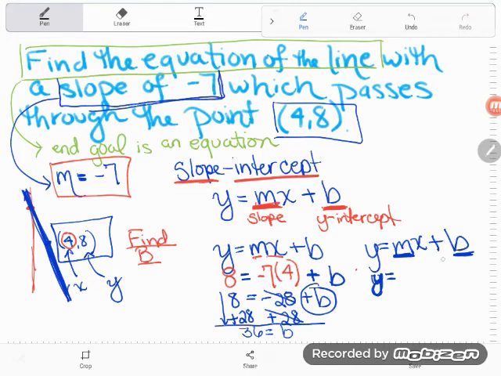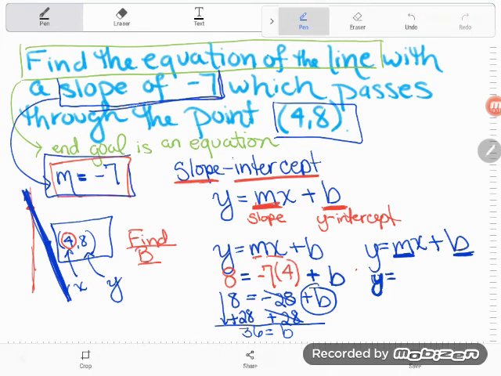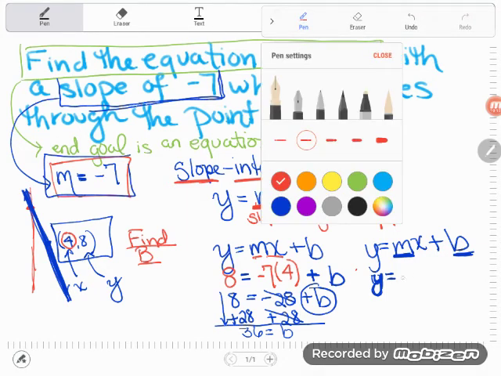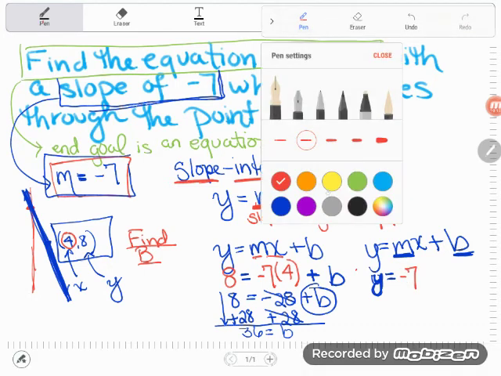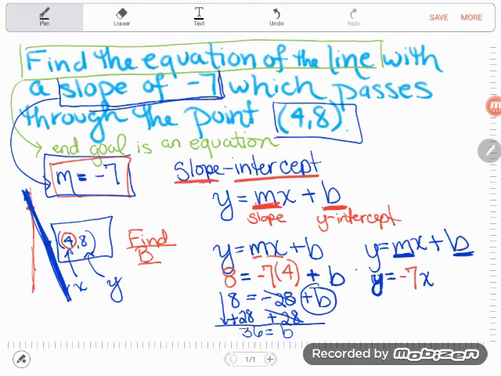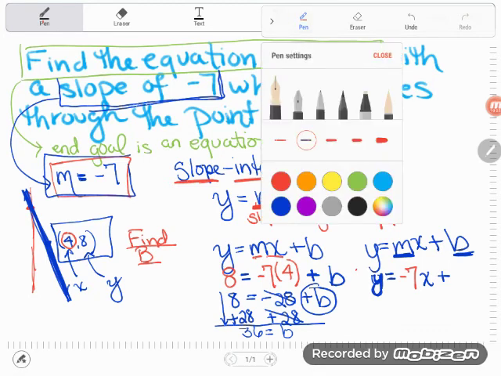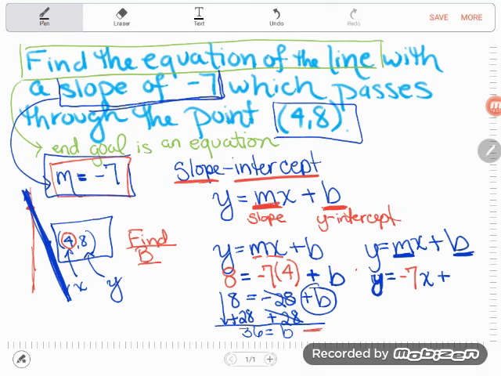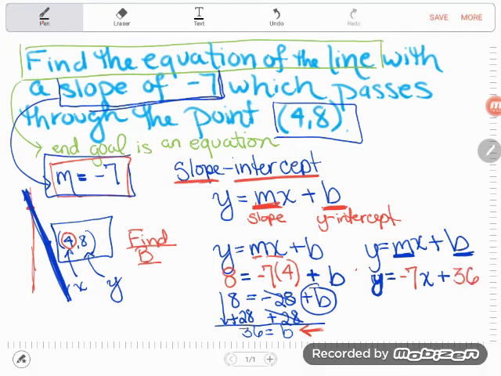So, but we will plug in our M. We do know our M. We had said from the beginning that our M was negative 7. So let's plug negative 7 in. Now, we're going to leave x and y when we write the equations of lines. We're going to leave plus signs. And now my B, what is my B? Well, I just solved for B. That was what that work was for. I knew I needed M and I needed B. And so my B is 36. So I'll write 36 where I use to see B. And boom, there you go. So that is the equation of the line.